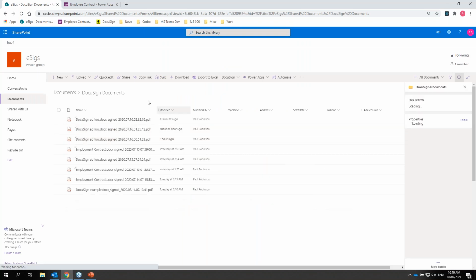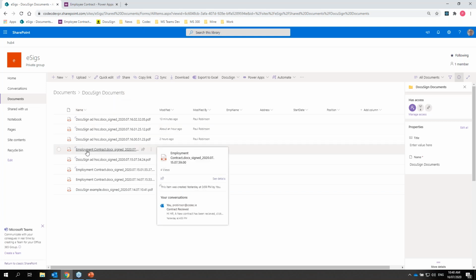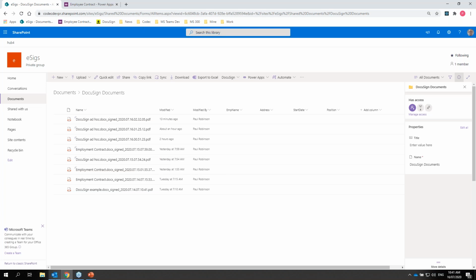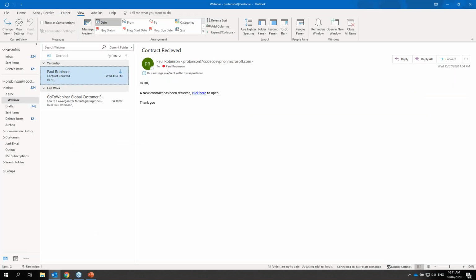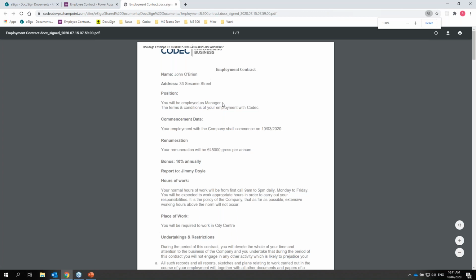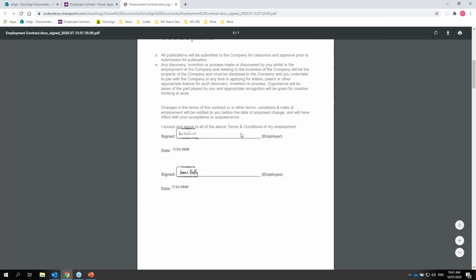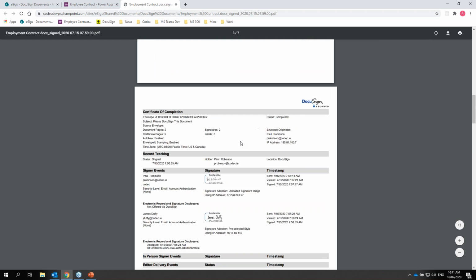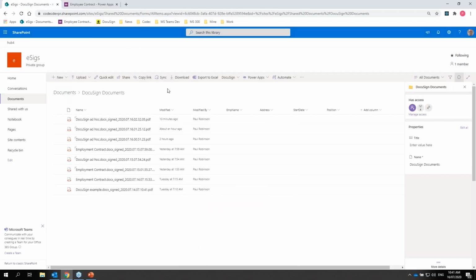my simple workflow is waiting for a document to be generated in this specific folder. It then looks to see if the word contract exists in the file name, and if it does, it will fire an email alert off to the HR department, which is me, with a link to the document. So if I click on the link, it will open up the document, and there we go. So HR never needs to move the document from this site. We want to keep it here, and we want one source of the truth, etc., when it comes to our documents.